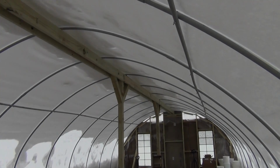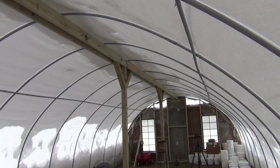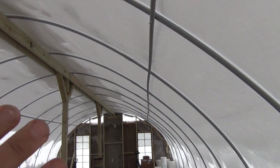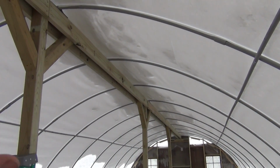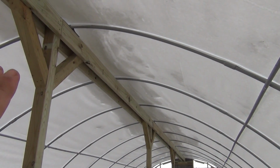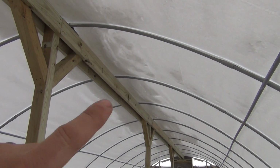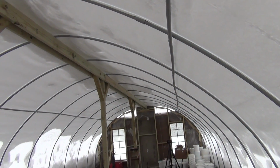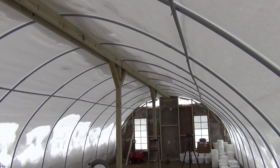So let's go ahead and take a look at how well we're holding up against snow and what I'll do differently in the future. When I started to build this, the first thing that people suggested to me was that you need to have some type of center support. These are 1-inch PVC electrical conduit, and the hoops themselves, with an inch or two of snow or more on the top, will not hold the weight of that snow, and they'll collapse in, as we all saw. I wasn't prepared for snow, and so I hadn't put the beam up.